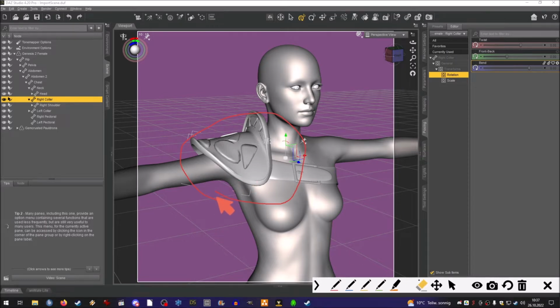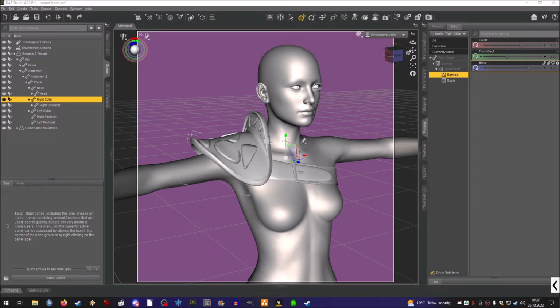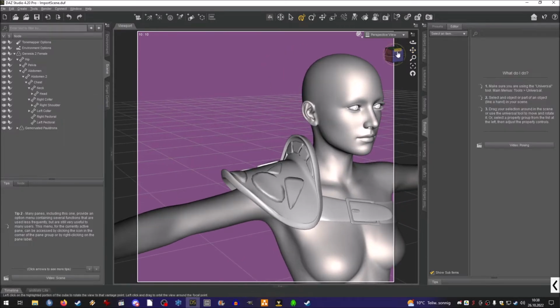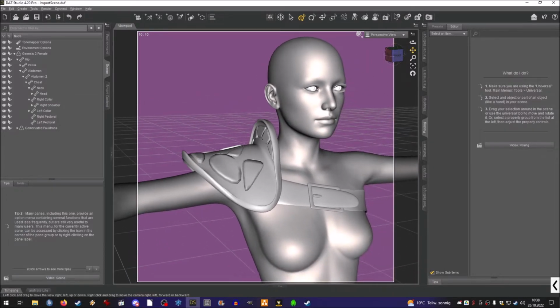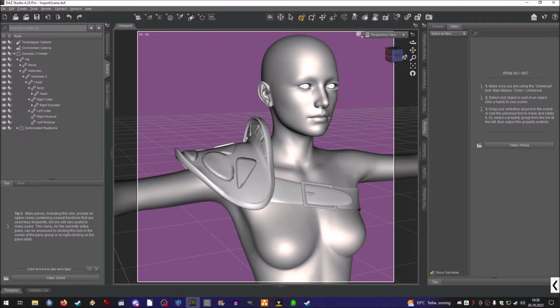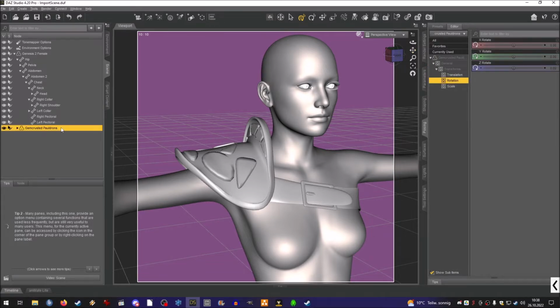Okay, so we gotta fix that, and we're going to use part of what we did with the hair. So this is basically similar to the hair rigging, but on a different scale. We've got our pauldrons.